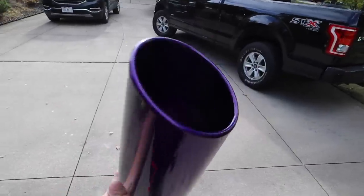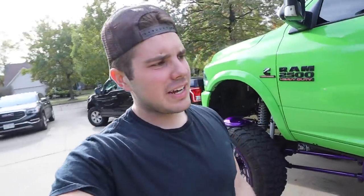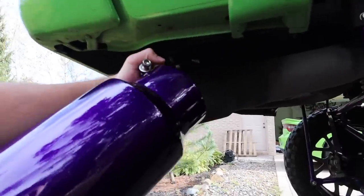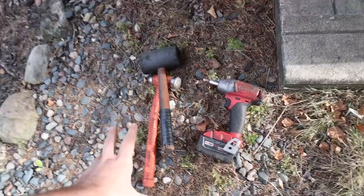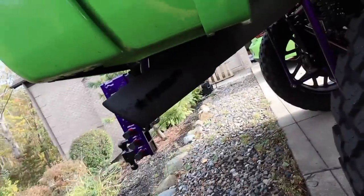Alright guys, this thing actually turned out super awesome. Today we're also gonna try and tackle the front diff cover. I'd like to do the horn blasters today because it's like a nice day. However, I'm gonna run out of time. I gotta go somewhere in a little bit, but let's start and work on getting this tip off and replace it with, oh my goodness, that's gonna look awesome actually. Oh man. So I think between a mixture of these three tools, no problem getting this off. It'll be a little stuck on there, I guarantee it.